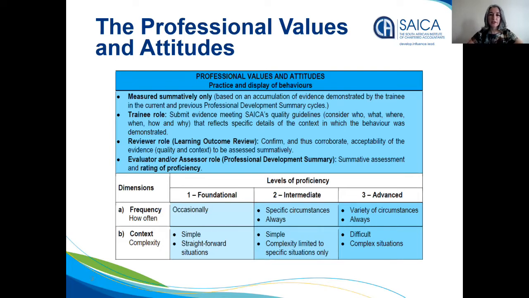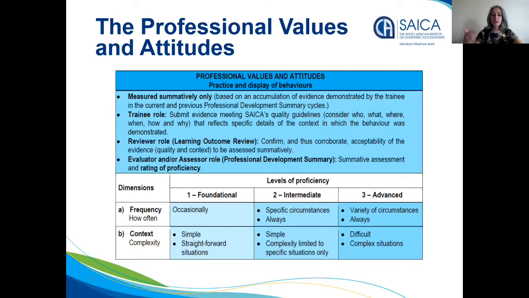If we talk about frequency, remember what I said is that when the trainee is faced with a certain scenario, how do they show up? How do they behave? If in some scenarios the trainee shows up one way and then when presented with another scenario shows up in another way, that means that they occasionally show up in the way that is expected. When we start talking about intermediate and advanced frequency, we are seeing that the trainee starts to show up in the way that is expected no matter what scenario is presented to them.